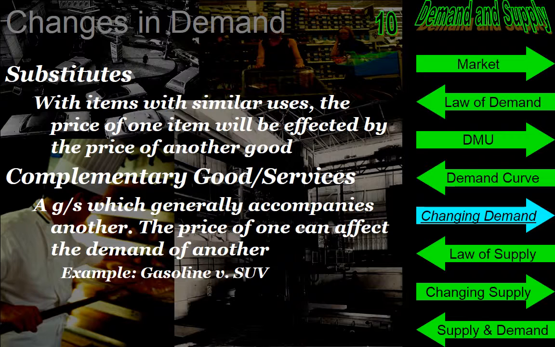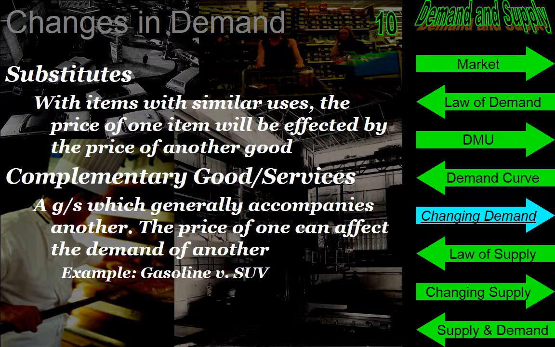If the complementary price goes up, that would mean that the demand for the good we're talking about is going to decrease. A good example that has been used oftentimes, especially as we watch gas prices go up and down like a yo-yo, is the idea of, are you going to buy an SUV? When you buy an SUV, usually the gas mileage is pretty terrible. And for a long period of time, when gas was cheap, people bought SUVs because they could make them go, and they had lots of opportunities for use, and it was the thing to do.